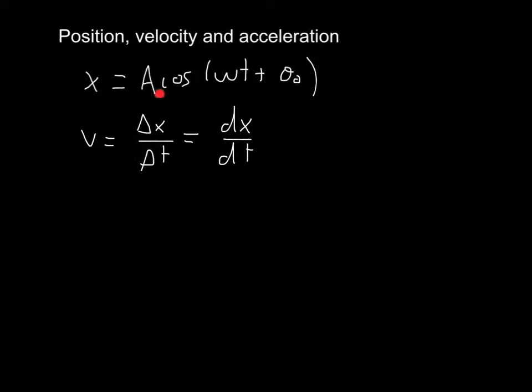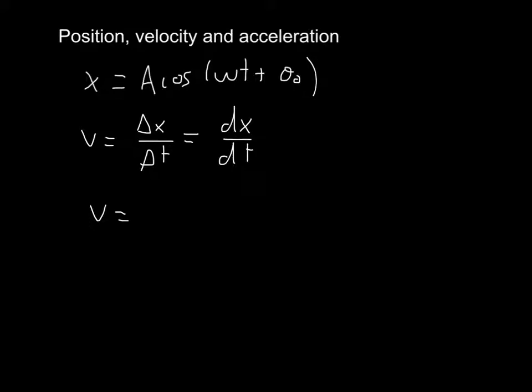And thankfully, we know how to differentiate cosines now, and we know how to apply the chain rule, which is that when we have a thing with something inside, the thing inside goes outside. So let's do this slowly. Okay, so we want to find the velocity of this movement, and we know that it's just the derivative of this function. So the first thing that we need to do is to take a look at cosine. And we know that the cosine is going to turn into a sine. Actually, it's going to turn into minus sine, if you remember things correctly.